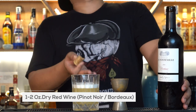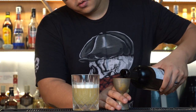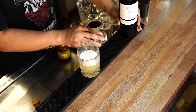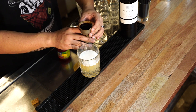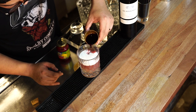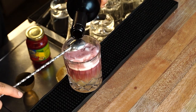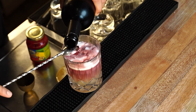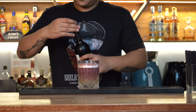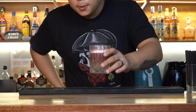What we have is a very fantastic bottled wine — a dry red wine. You can use Pinot Noir if you want a more red colour, a lighter red. This is a little bit more like a Burgundy but hey, this is what we got. Use an ounce, or more if you'd like more wine in your cocktail. Gently pour over into the glass so you get the colour separation between the whisky sour and the wine. Add a little bit more wine on top so the foam takes on that wine colour too — and of course, you've got to have a taste test, cause that's what bartenders do.